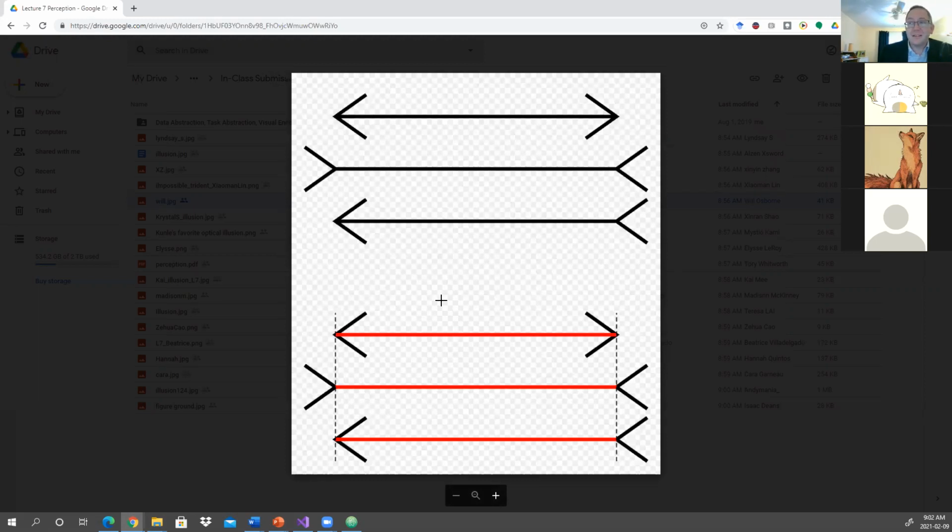The fact that the length of these arrows, that's higher visual processing, right? The lengths of all these lines are exactly the same, and yet you cannot help but see this as, well, oh, because they changed this arrow head. You cannot not see it.